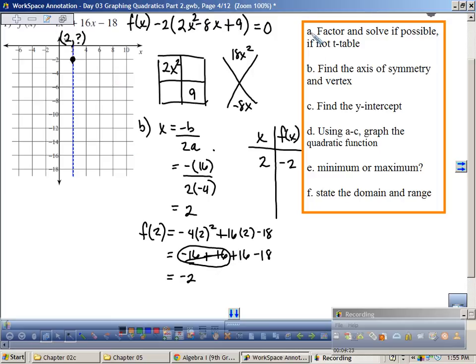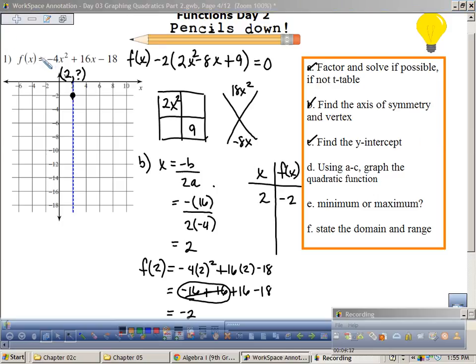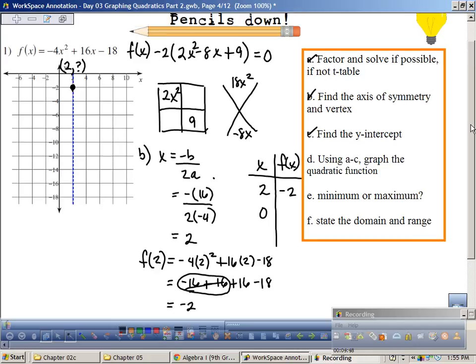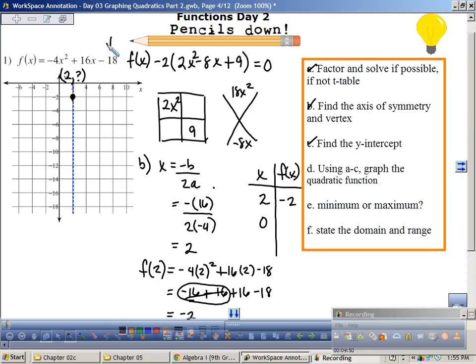What's the next thing I would do? So now I'm using my table. I've got my axis of symmetry and my vertex. I already know it points up or down because it's a negative graph, so it's going to point down. So I need to plug in what? Or find my y-intercept, and my y-intercept is always c. Because if I put 0 in here and 0 in here, they're both going to cancel out, right? I don't want to cross those off, though.